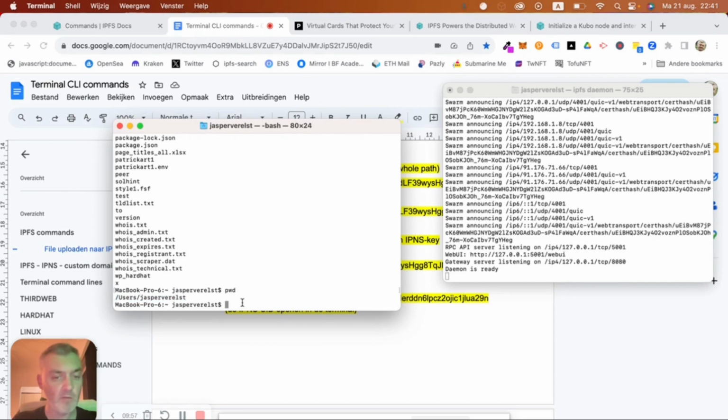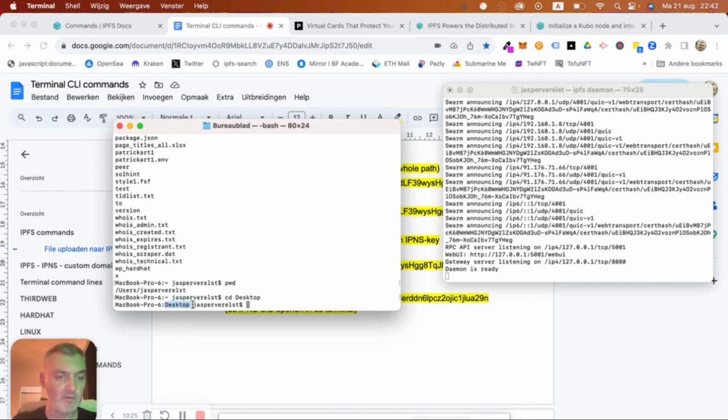Right, to desktop, and we can access it because it's only one folder below. It's in our Jasper Rails folder. It's one folder below, so we can go to that directory. We're going to change directory, cd, space, desktop. So we're going to go to our desktop now: change directory, desktop, enter. And now you can see we're in our desktop folder.